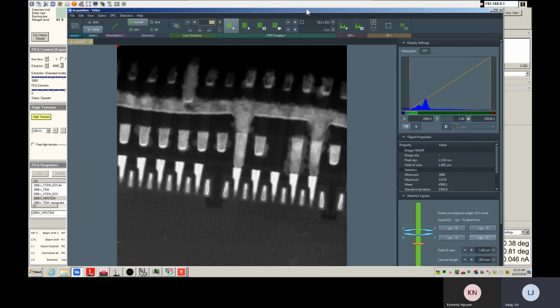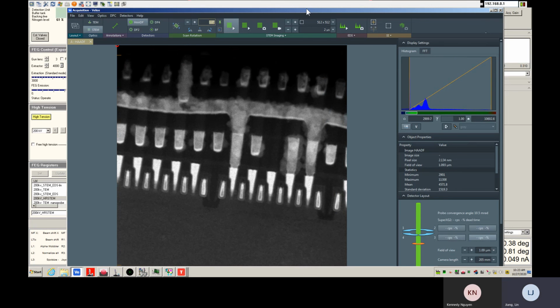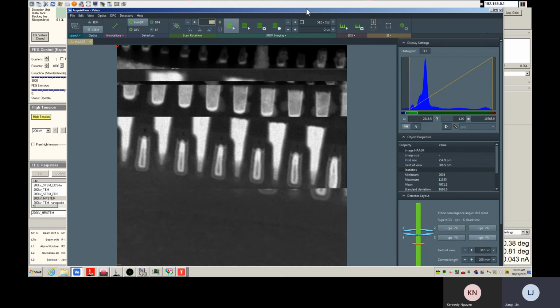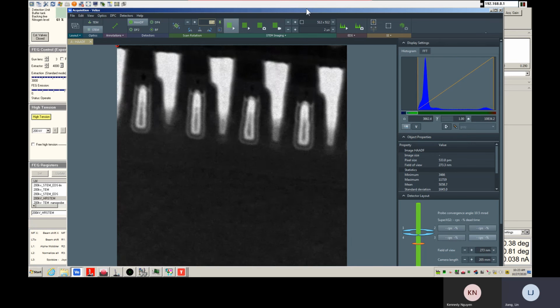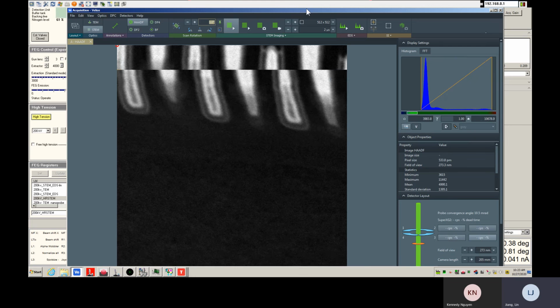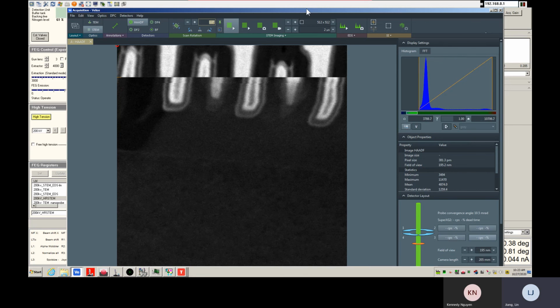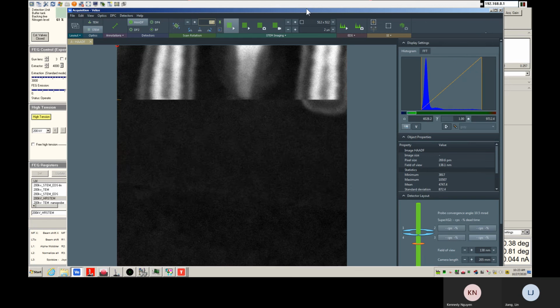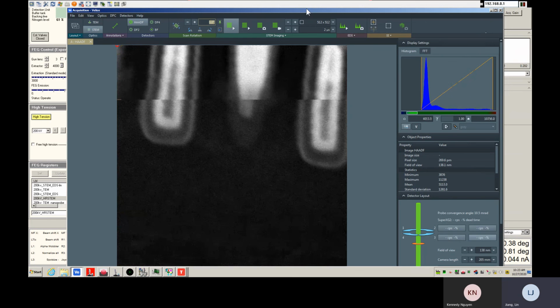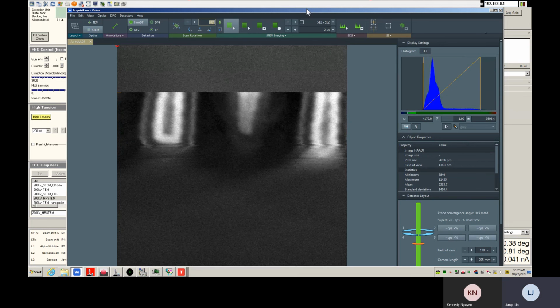Get the best self-image. Okay, that's good enough for the nano diffraction. Just use it to bring focus, and we find the region of interest. Okay, we can do a bit of fine focusing.